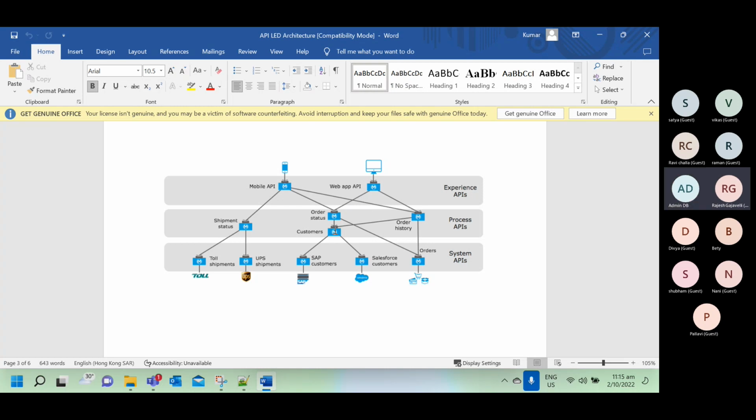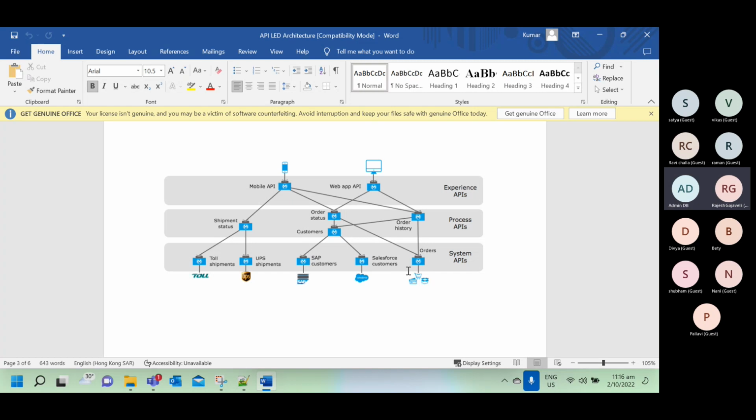So that's why you have to design your API in such a way that it can be reused by multiple other applications or other functionality. Maybe when you get a requirement, it looks okay: this particular API is only for this particular functionality, so just do it for that. But in future, you will realize the same API can be reused in other places also, if we have this flexibility.